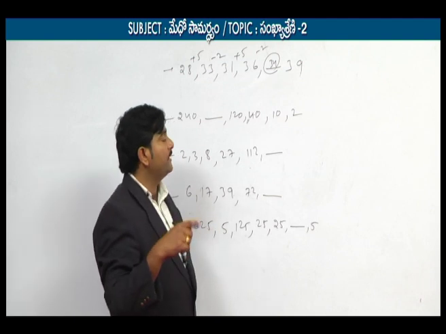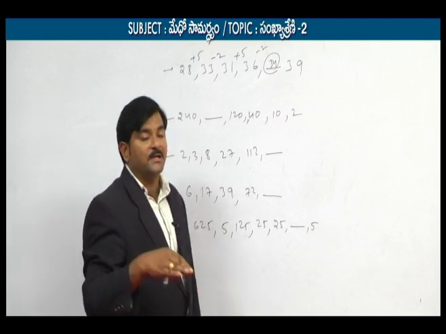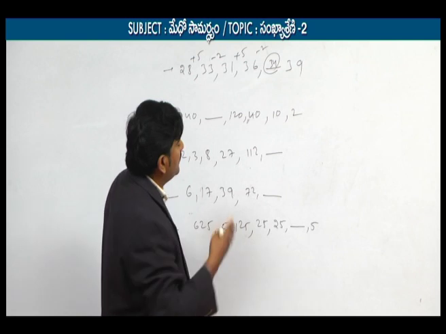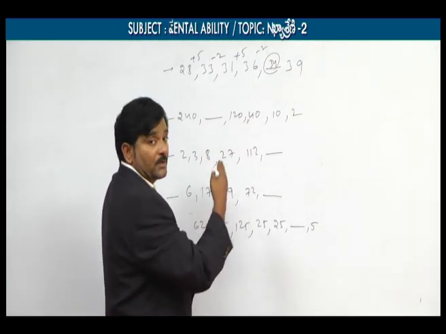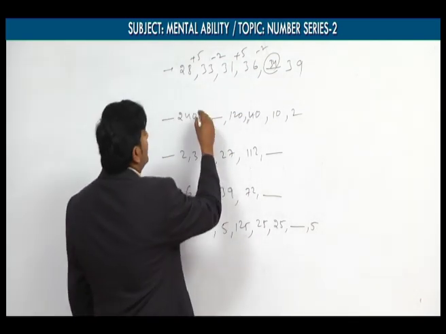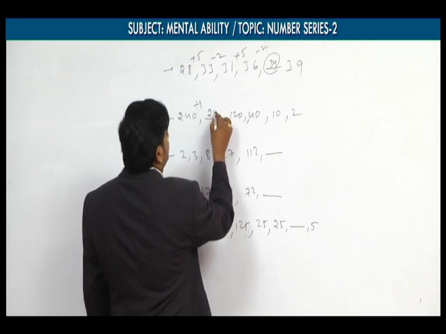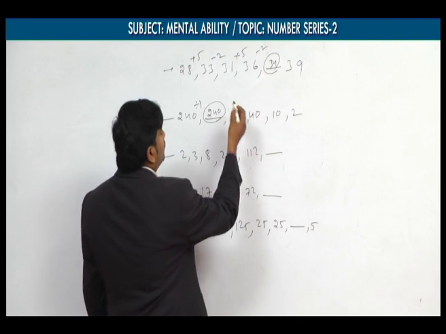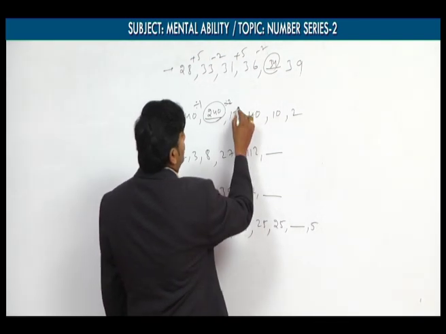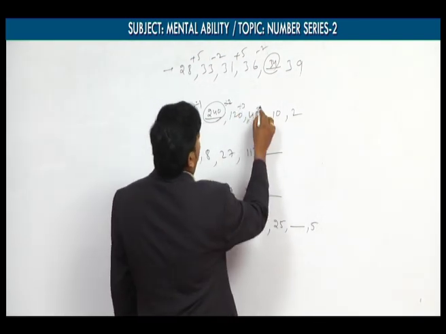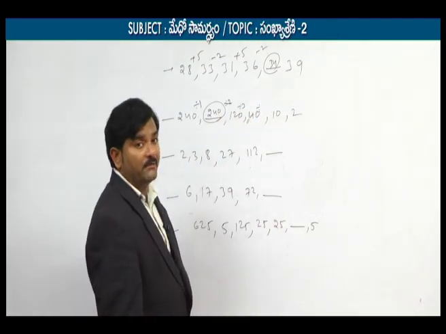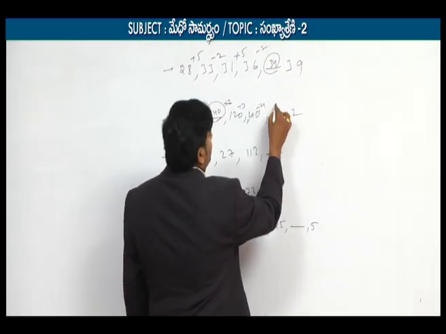multiplying into 5, into 4, into 3 and so on. Instead of doing, okay, that is one kind of thought. Instead of doing from the right end, now what you will do, instead of multiplying we can divide. What does it mean? Divide 240 by 1. What do you get when you divide 240 by 1? 240. Divide 240 again by 2. What do you get? 120. Divide 120 by 3. 40. Again it is increasing, divided by 1, divided by 2, divided by 3, next you have to do by 4.